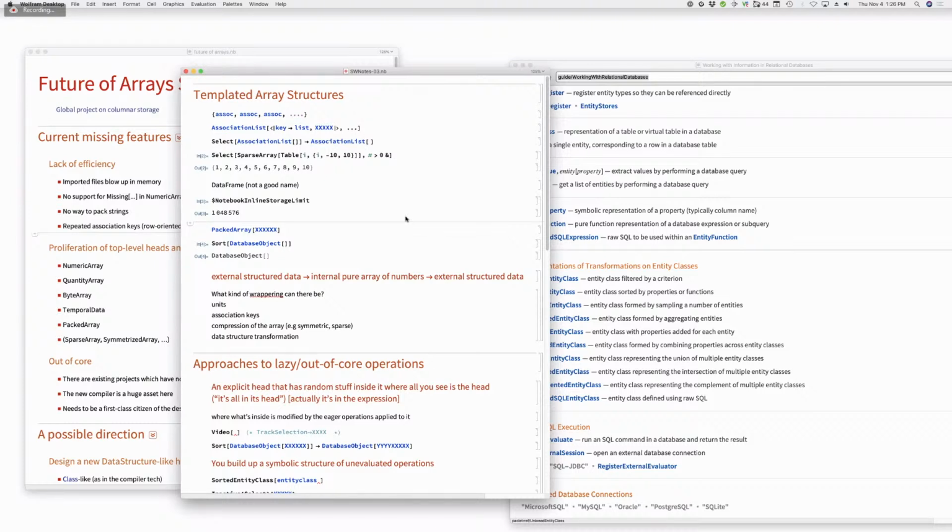Because the issue is that there's probably between 500 and 1,000 functions that basically operate on lists or arrays in the language, right? And if you tried to implement every one of those, replace part, etc., for every single type of array individually, I think that would be pretty painful.